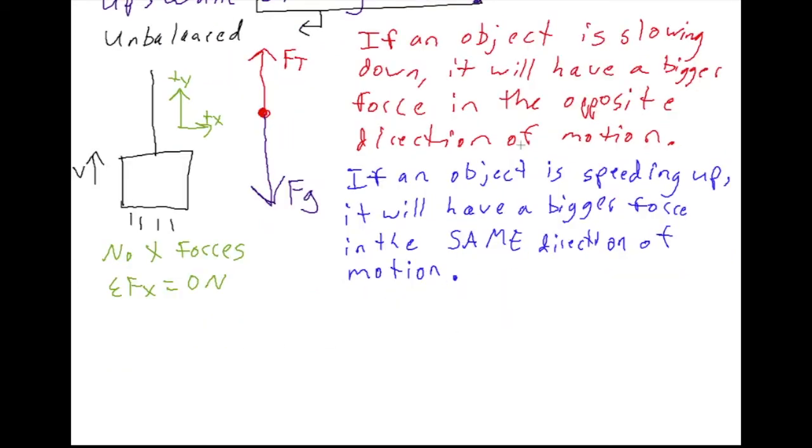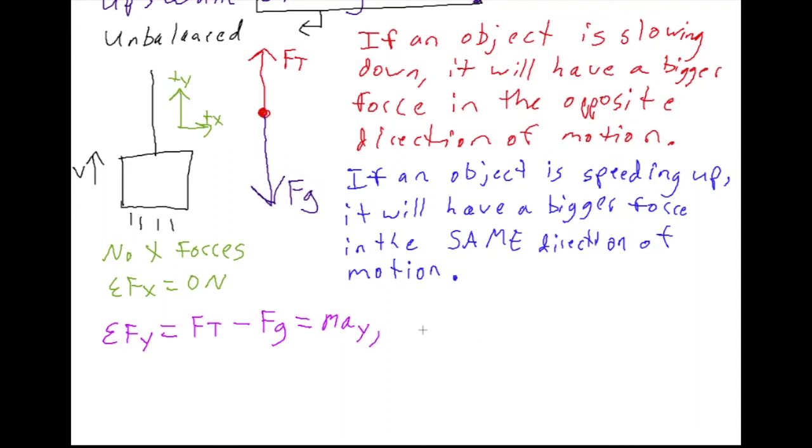We can see that in the y direction we do have forces, and those forces are force tension and force gravity. We said that our object is slowing down in the y direction, therefore we're going to have a net force. And the net force in the y direction is going to be the forces that point up, in this case force tension, minus the forces that point down, which would be force gravity. And those are equal to the mass times acceleration in the y direction.